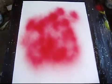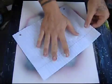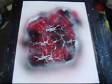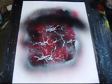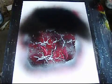I'm going to start with a little bit of red and naturally a little bit of black, my two favorite color combinations. I always put white on top to give it that cloudy effect. Standard white paper, I tap it on my leg a little bit to get a crinkle effect. And if you notice, when I put it down, I move it a little bit up and a little bit to the side to give it more of a 3D texture on the planet itself. I am not highlighting too much to make it three-dimensional. I just want to show you how I do the planets in my style.